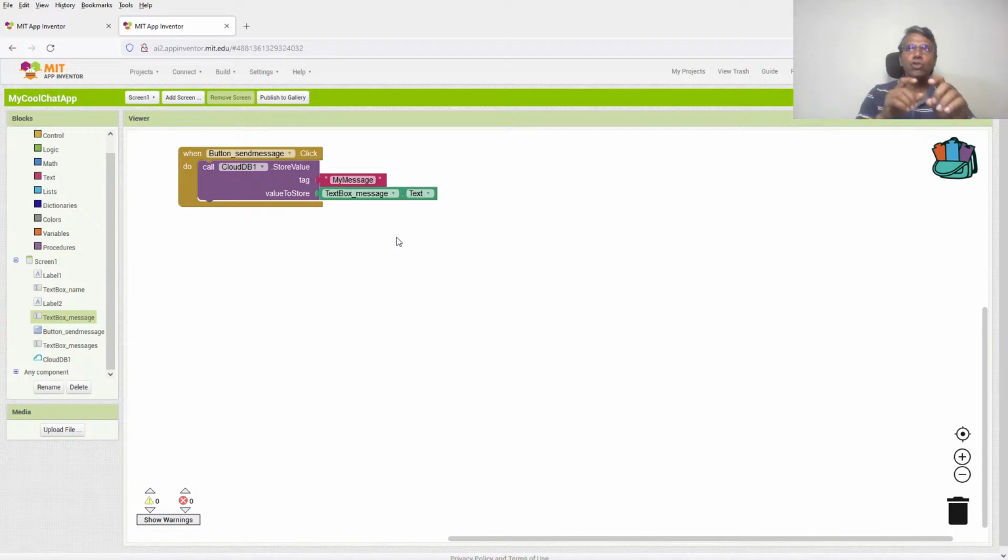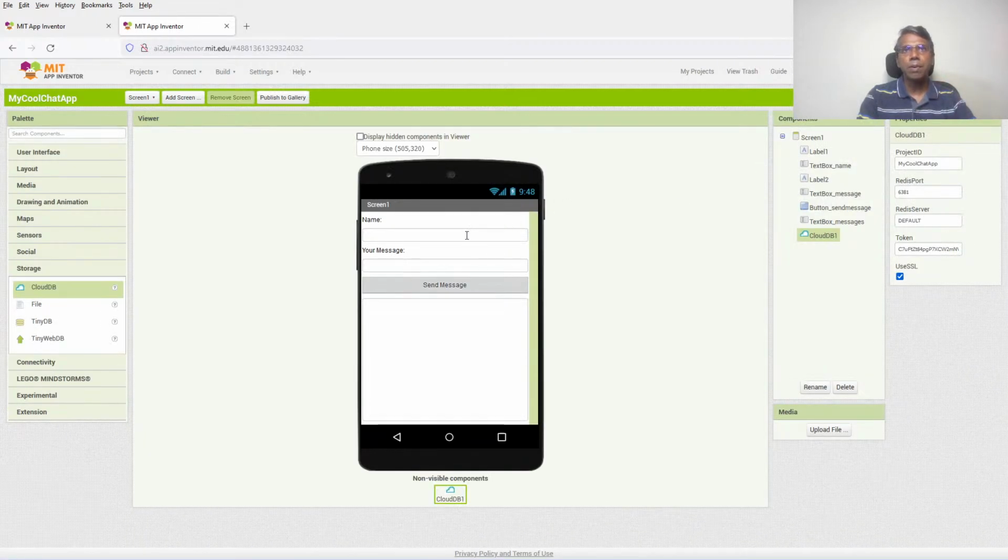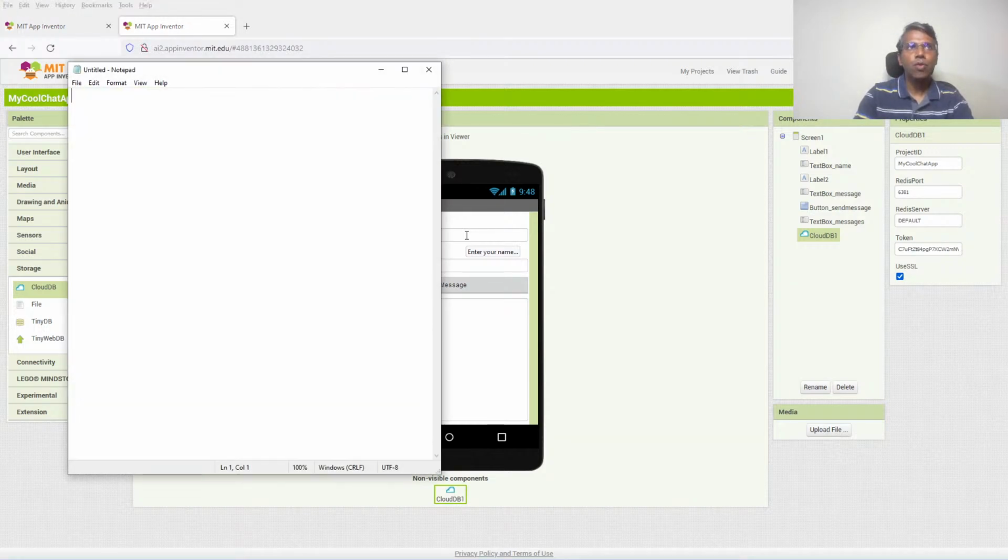Now remember that if you go back to the designer, I also have something called name. What I really wanted was for my text message to look something like this. Let me open a notepad. I wanted my message to look something like Narayan, hi there.